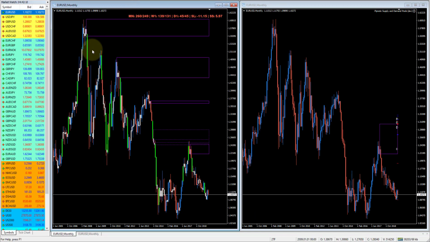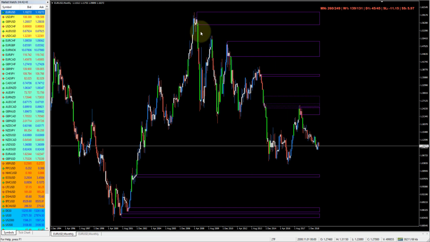We've actually been drifting lower ever since 2008. We had the big financial crash, and price dumped for 3 months straight. It just dumped. We had a retracement, price went higher, we approached the lower edge of this area of supply, and then price dumped. And we did this many times. We had one dump, two dumps, three dumps, four dumps, and now we are sitting on the fifth dump currently. And price is approaching these lows.